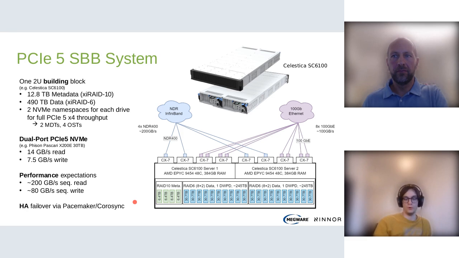So in total, you could have 200 gigabytes a second InfiniBand throughput across both servers and roughly 100 gigabytes a second Ethernet throughput across both servers, and then you could export your Lustre to Ethernet and InfiniBand at the same time. Yeah, and you could also use OmniPath or Slingshot, whatever Lustre supports, but you are really flexible in the choices of network connections, basically, and you can scale your network connections down and up based on your needs.